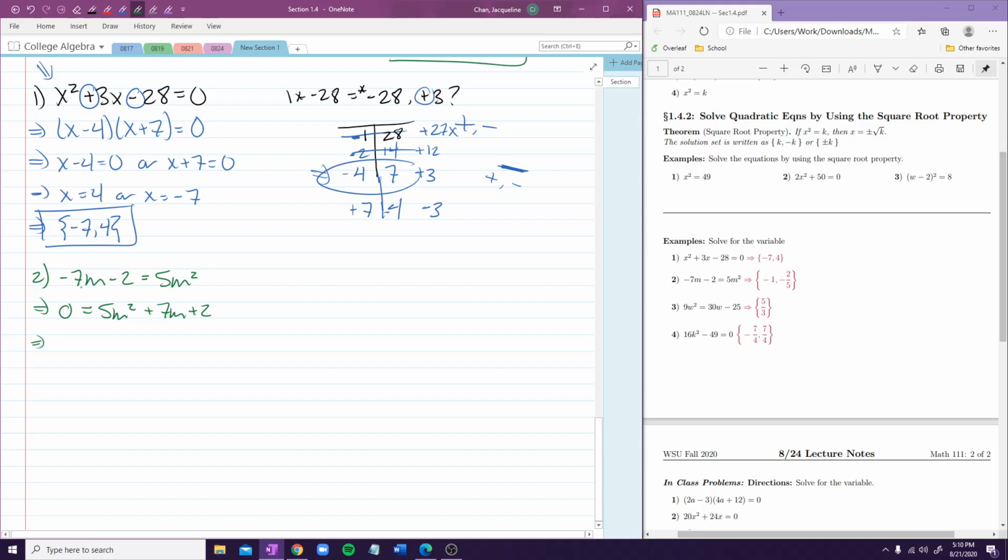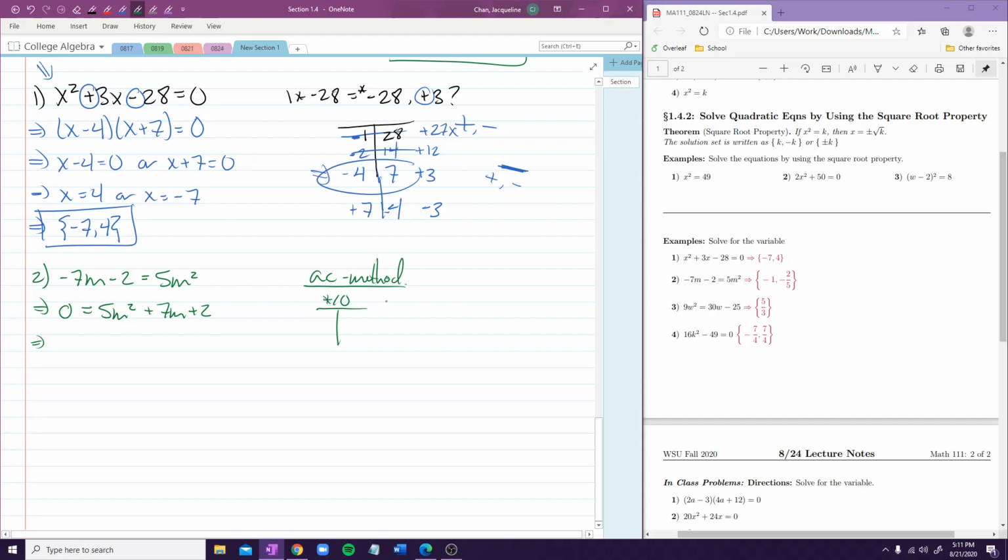If you wanted to bring the negative 5m squared over, you would just have to make sure it's positive. So you have to factor out that negative 1, right? And then divide it from both sides. But that's just, in my opinion, a little more work than adding 2 terms over. Okay, so this one's a little different because a is not 1, but still the same nonetheless. Right? So the AC method, we want to find 2 numbers that multiply to be a positive 10.